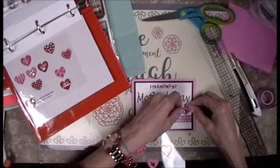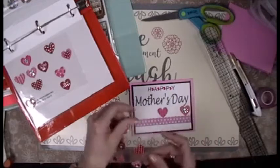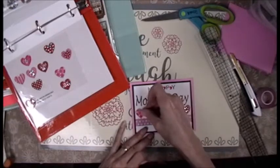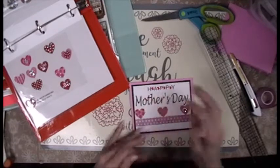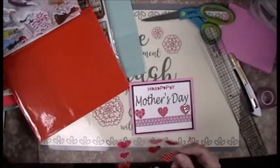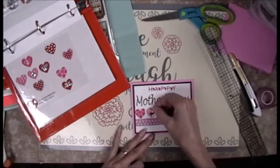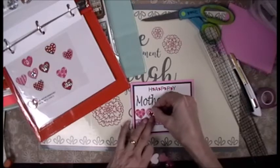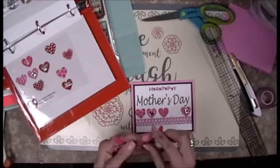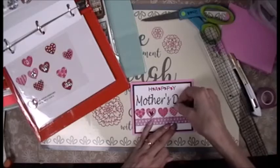I'm going to put one at the end. And then I am going to pick that one. I'm going to go to the other end. And I don't know, how will that look? Oh yeah, we will do that. See how I did that? I started with the middle, and I went to the two ends, and then I went to the center of those just to come up with evenness.